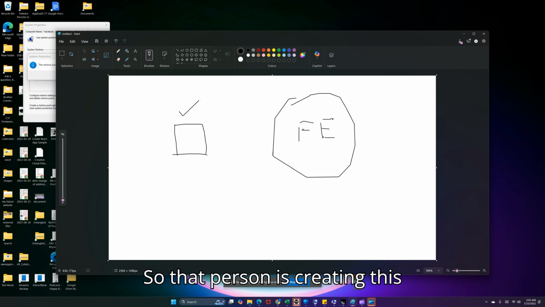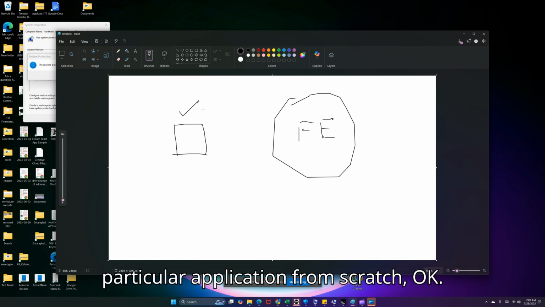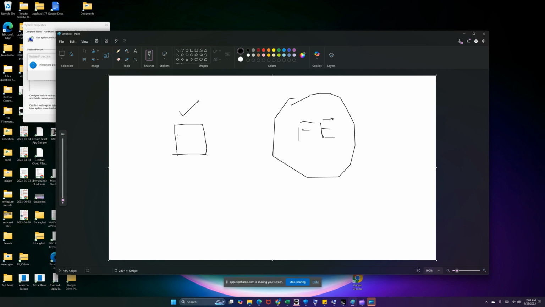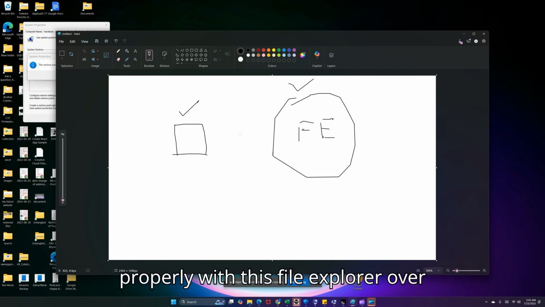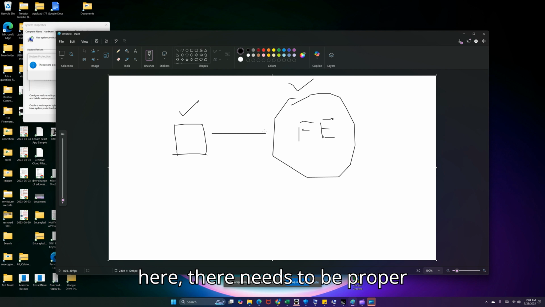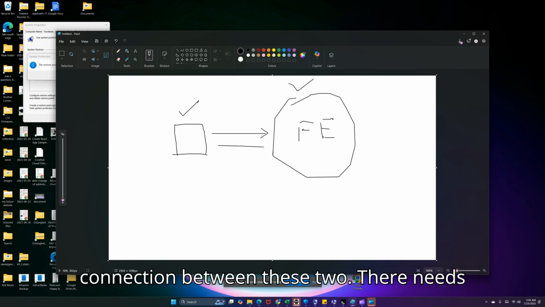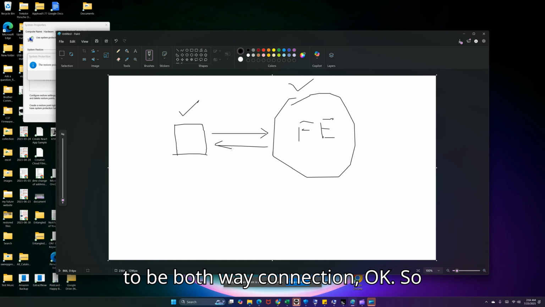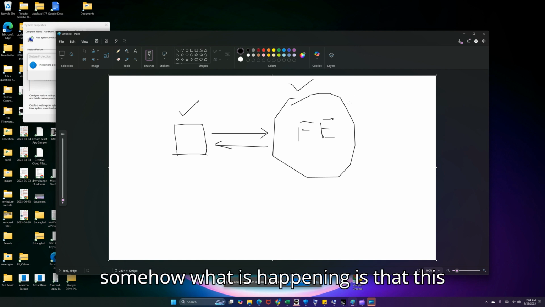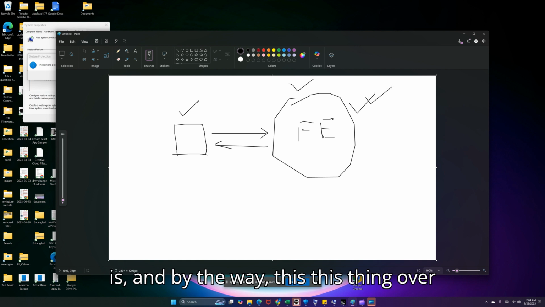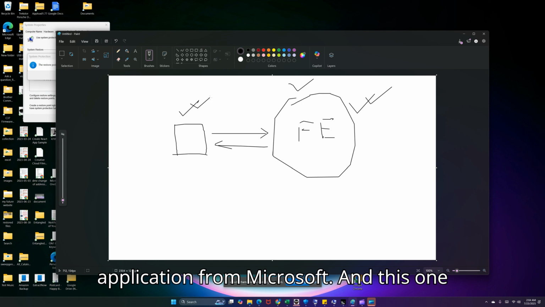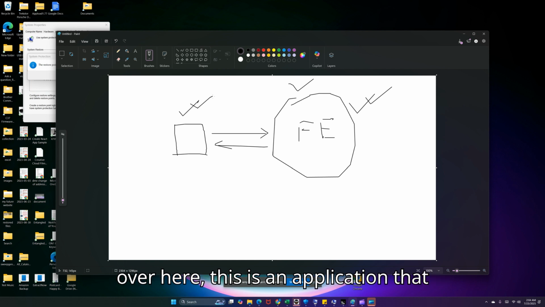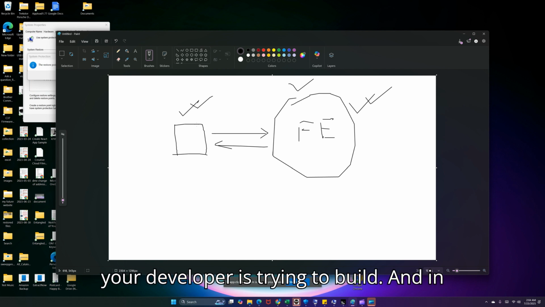So that person is creating this particular application from scratch, okay? And in order for this application to work properly with this file explorer over here, there needs to be a proper connection between these two. There needs to be a both-way connection. By the way, this file explorer is an application from Microsoft, and this one over here is an application that your developer is trying to build.